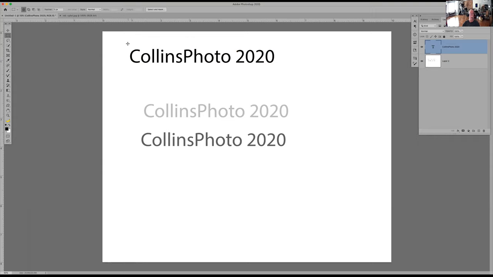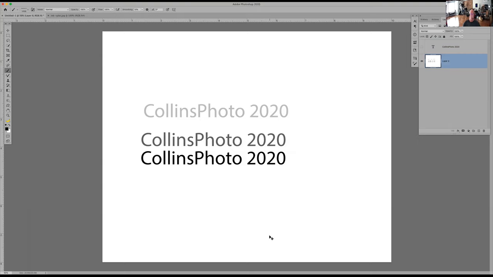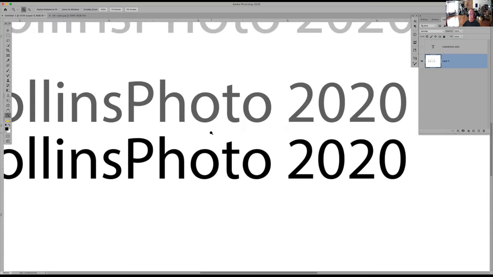And we'll do the same thing, M for Marquee, Edit, Define Brush Preset, and we'll call it Photo Black. And go back down to layer 0 again. Do the same thing right below that. Oh, it was selected. That's why it wouldn't go. You can see the difference. The one above was done in red and painted in black. The one below was done in black and painted in black. And you can see the difference between the two.